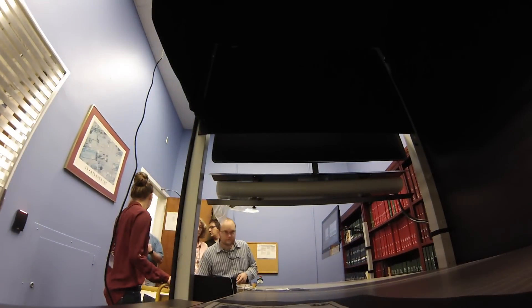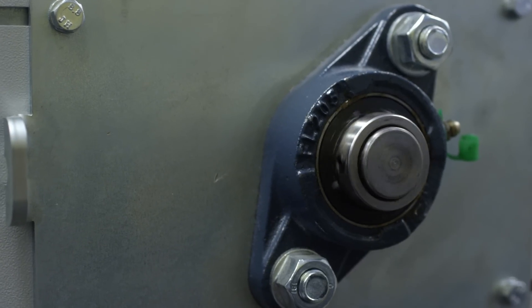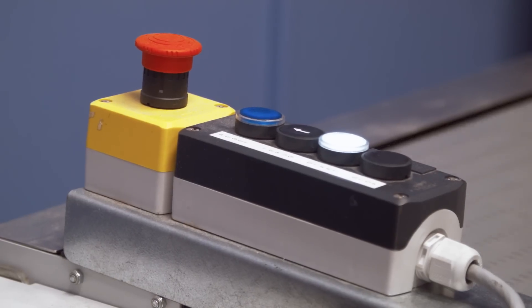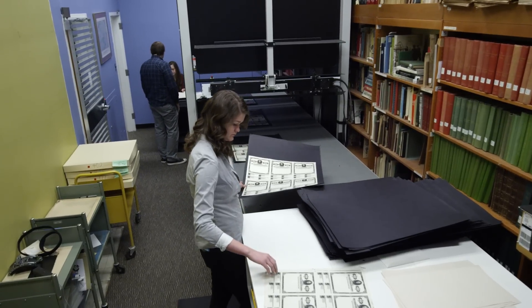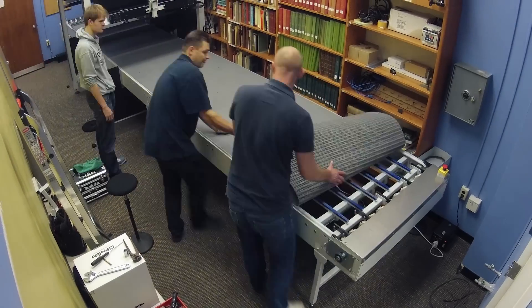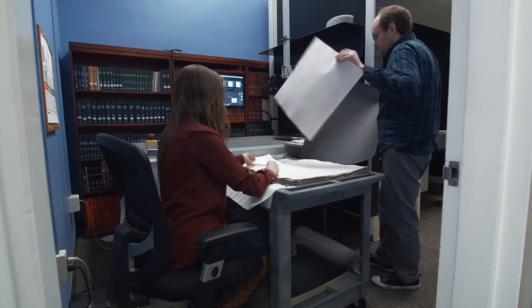One of the biggest misconceptions is that if the operator isn't there to catch that object before it reaches the end of the belt, it's going to go tumbling off the end. This system has sensors all throughout it, and one set of sensors detects when an object approaches the end of the belt — if the object isn't removed, it'll actually stop. It has a custom design body and lens system, and all of this makes up a very unique imaging system designed very specifically for these collections.